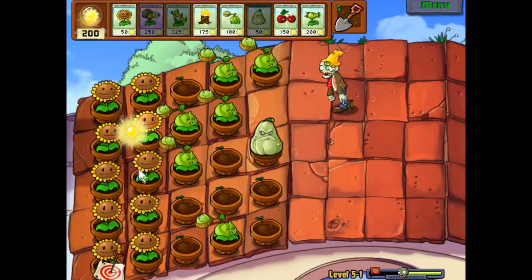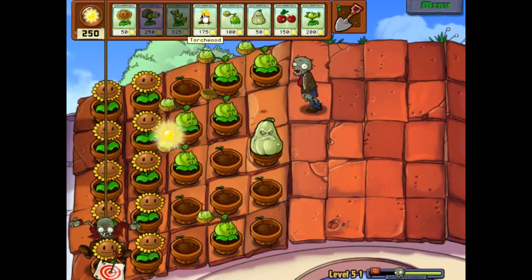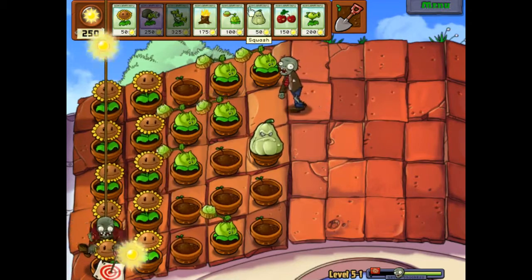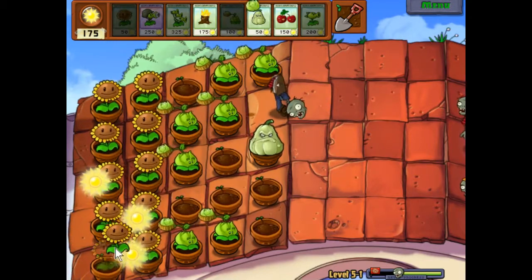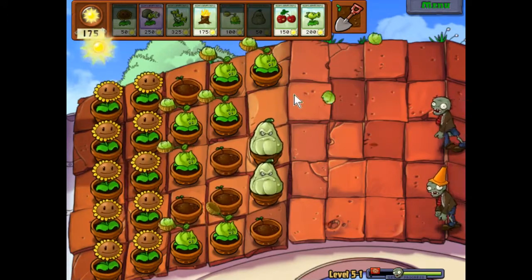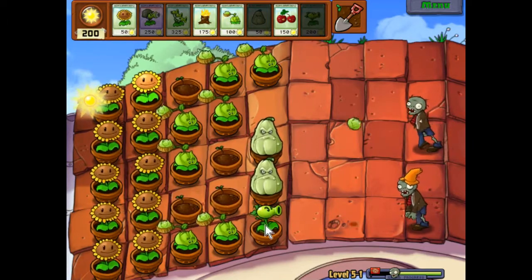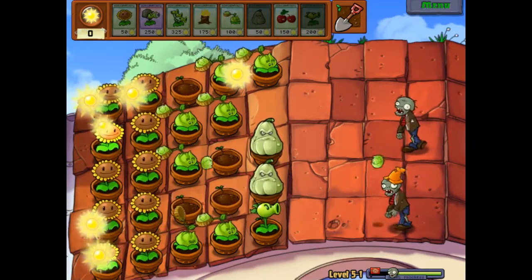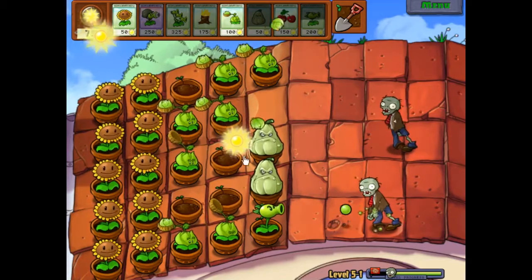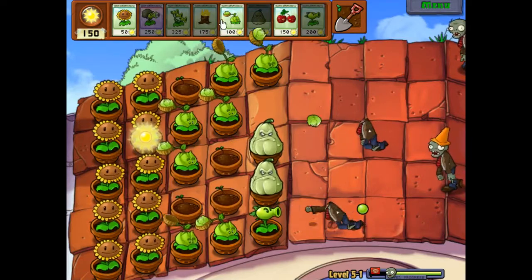Torchwood. I mean, what else could I really... What is this? Oh, my God. What am I supposed to do with that? What the f... Okay, I can do a row of squashes. I suppose that's useful. Well, I need to know. Okay. I see. So the front row can probably shoot decent. Well, whatever. Now I know.